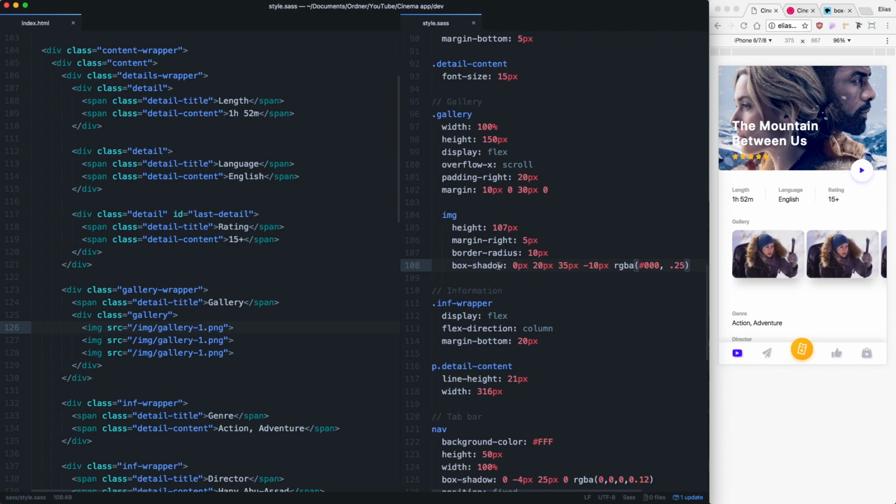All right, let's adjust the height. Okay, 140 is good. And then the information wrapper needs some negative margin top to push it back up.